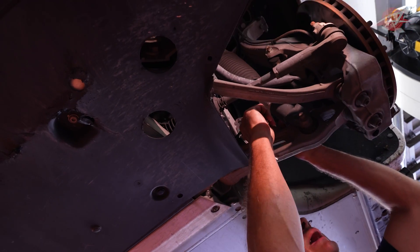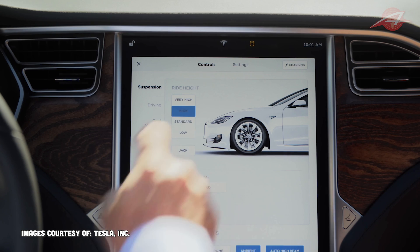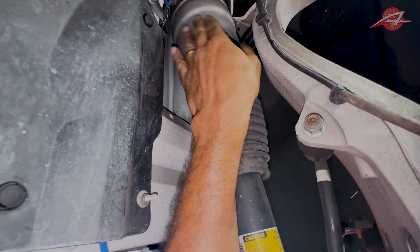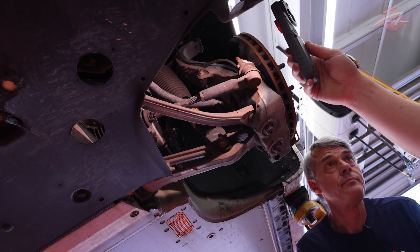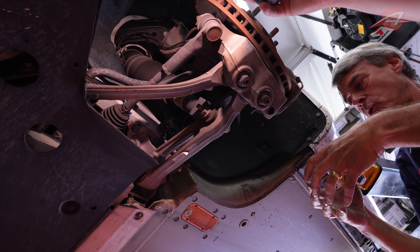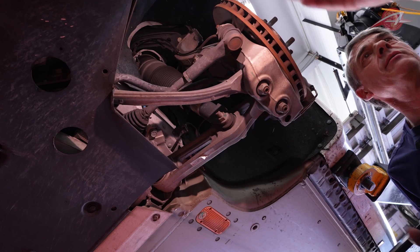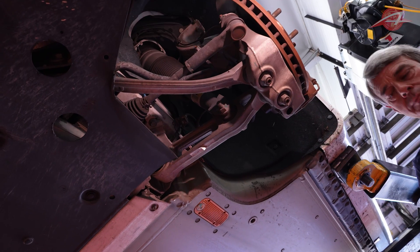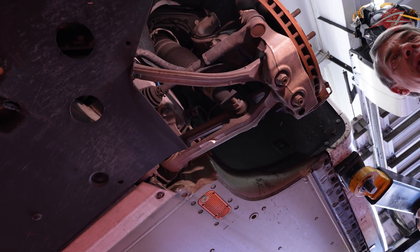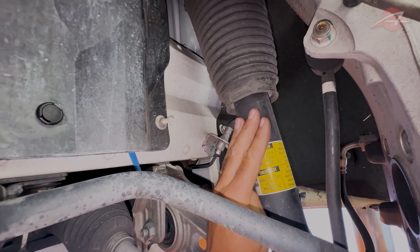The spring and damper are attached to this lower link here. This is an air spring, so you don't see a traditional coil. Inside this housing is a rubber diaphragm and pressurized air — it's like a balloon constrained inside an aluminum tube. It can only bulge downward, pushing down on this shock absorber housing and thereby pushing down on the suspension. You still need a damper at the bottom because a balloon isn't damped — it'll bounce forever, like a bouncy castle. So you still need a shock absorber like you have in any other vehicle, and this is a relatively standard type.